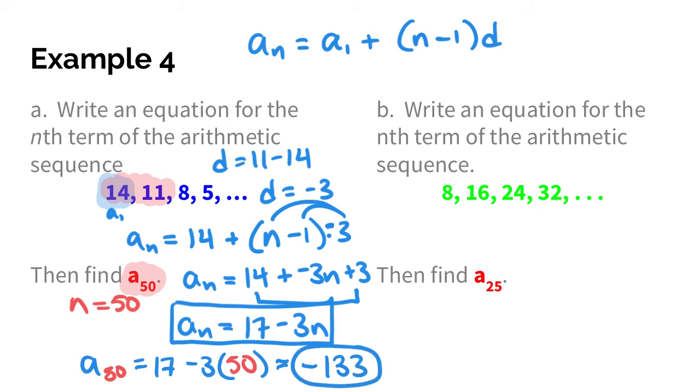Okay, a very small and low number. And again, if you follow the pattern that you recognize here, start off at 14, goes down to 11, down to 8, down to 5. So if we follow that, eventually we're going to get into the negative realm of my numbers, and my value is going to get even more negative.